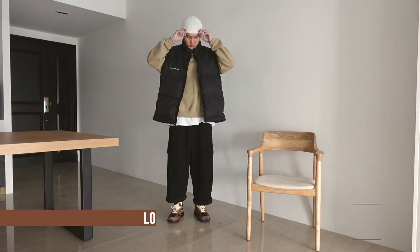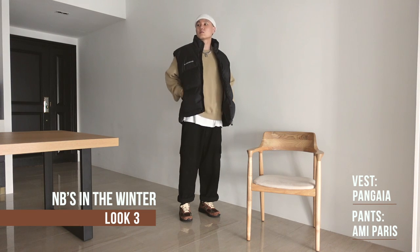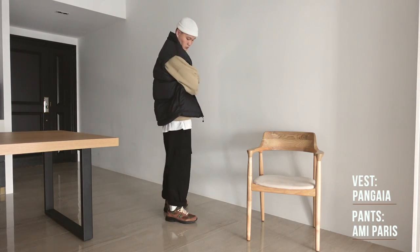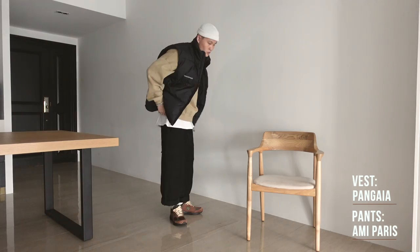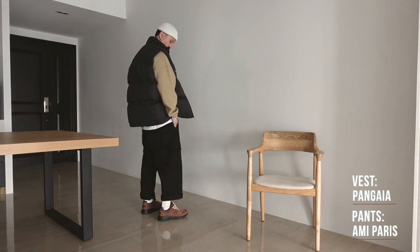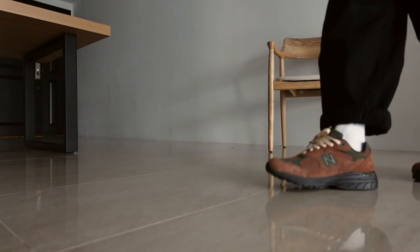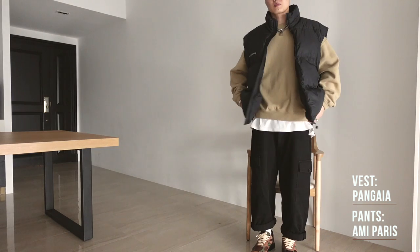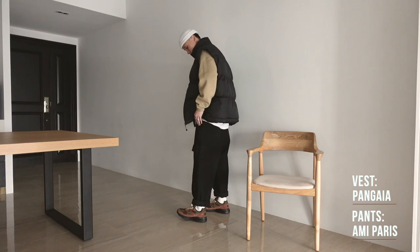Lastly for look 3, we're going full winter with the new Pangaea Flower Down vest in black — shouts to Pangaea for this piece. An Essentials brown jumper, AMI cargo pants in black, and a white beanie with a white tee for some color contrast too. With the midsole of the Aime Leon Dore 993s being black, I definitely tried playing around with darker black tones this time, of course mixing in some hits of brown too.